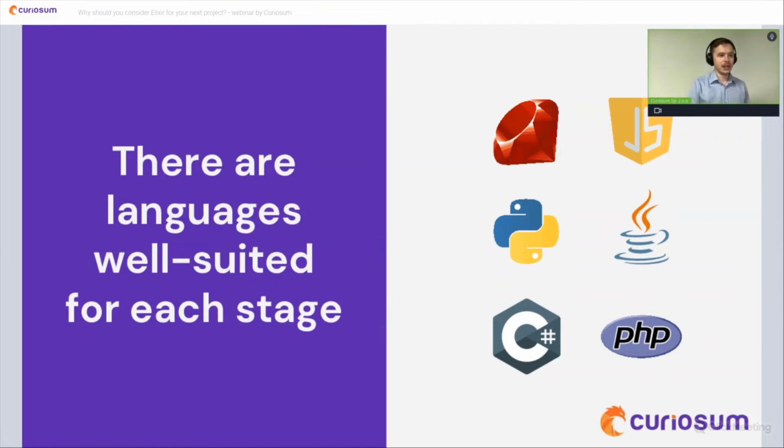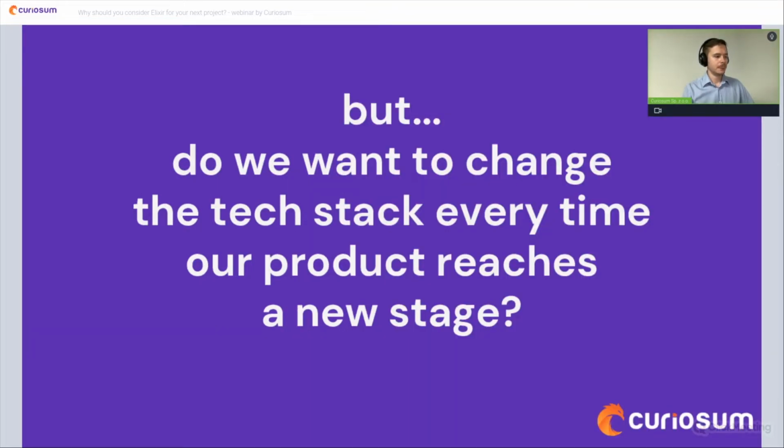Ruby was meant to be the language with Ruby on Rails, which you can use to very fast create a startup and validate its idea. But if you take a look at the very famous products that have been built on it, like Twitter and other software, you can see that almost all of them actually dropped the idea of using Ruby when they really hit the scale. So there is obviously a problem at this stage if you choose the wrong language. But still, it's a very good language for the MVP stage.